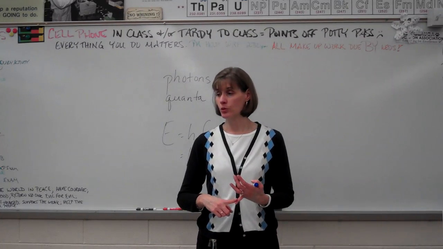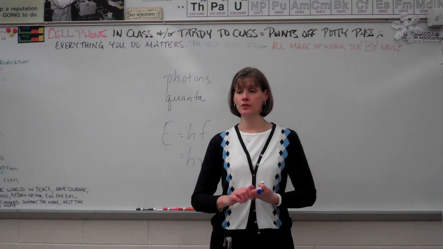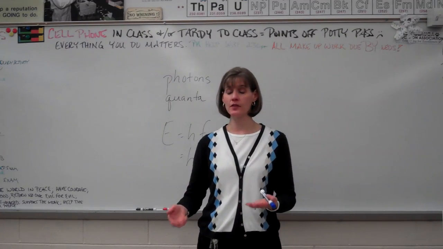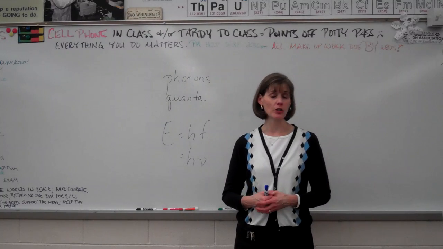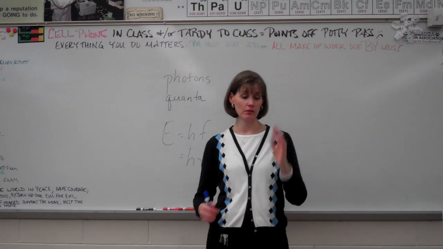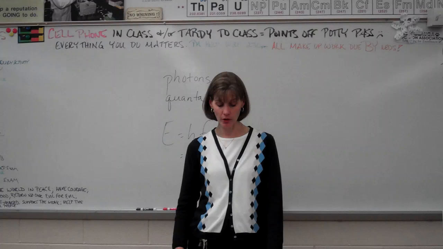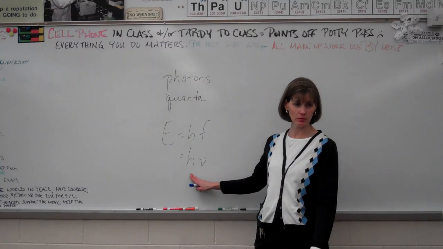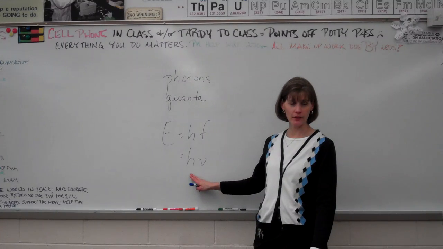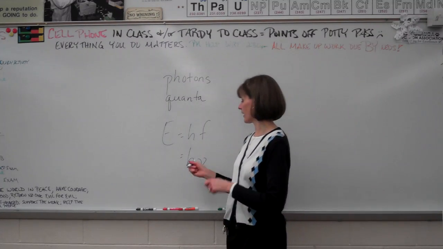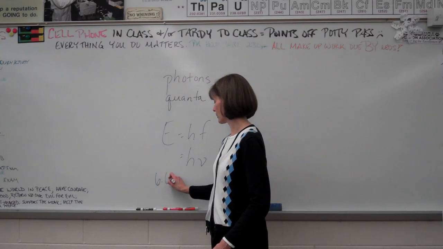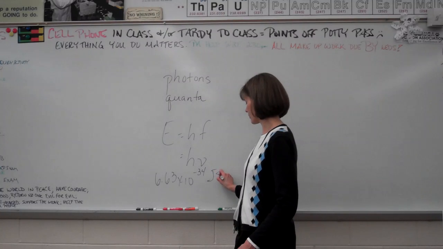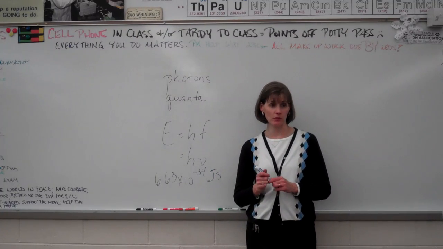Ultraviolet light, for example. We're worried about UV rays hitting us in the summer or anytime because they're higher frequency waves, they have higher energy, they're potentially more damaging to our cells than infrared or anything lower. And you know what h stands for? Planck's constant. You might want to jot that on your exam cheat sheet. 6.63 times 10 to the negative 34th joules seconds. That's joules times seconds.